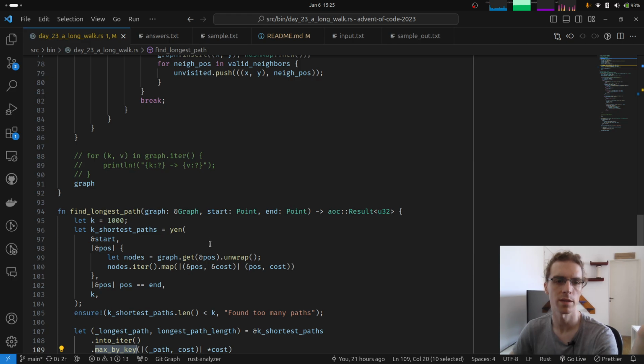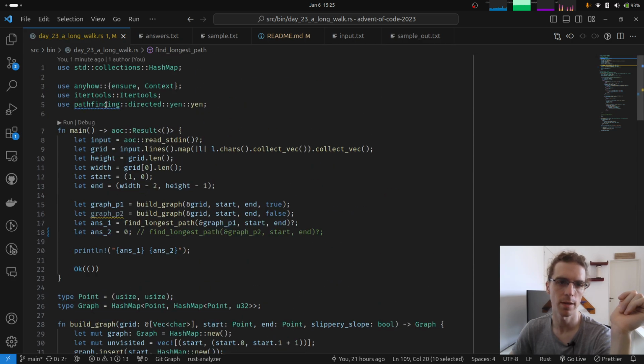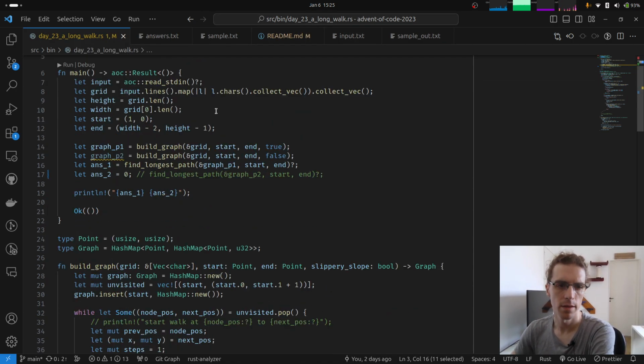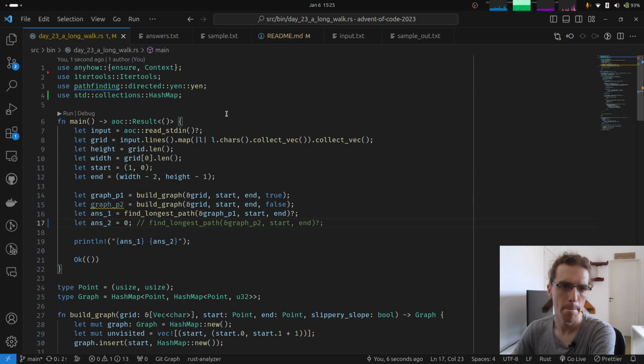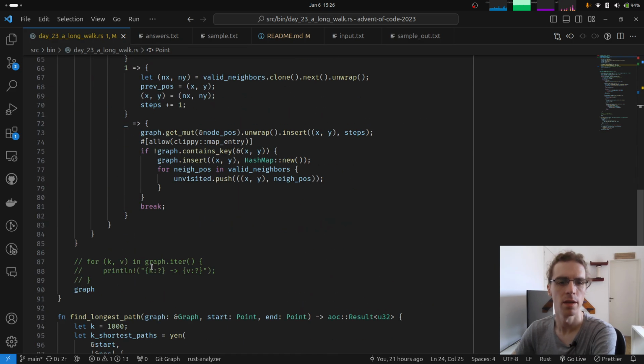So that doesn't make much sense, I think. But I haven't found, at least not in this pathfinding crate, any longest path implementation.